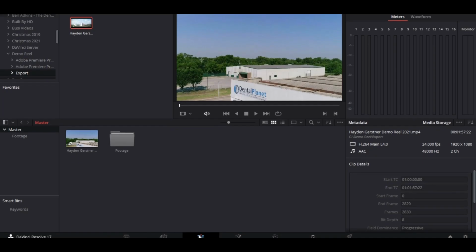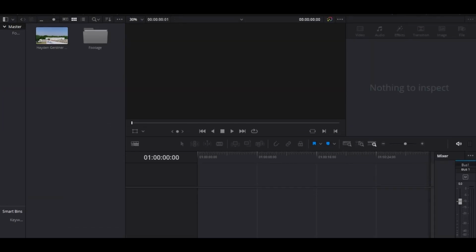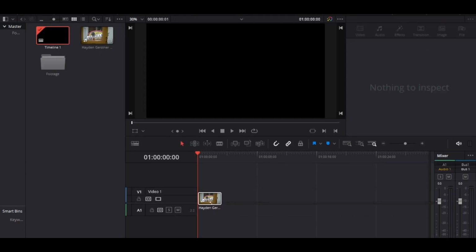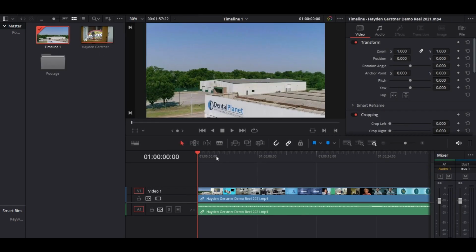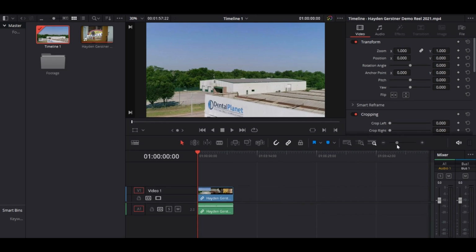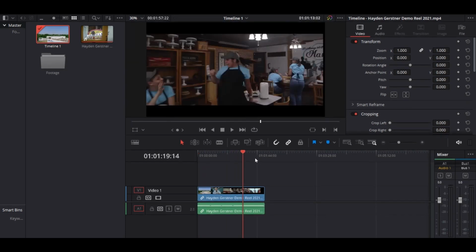Now for those of you that have the Studio paid edition of DaVinci Resolve, I'm going to show you a new feature they have to do exactly this with clips that you already have pulled into your media pool. That way you can put it right in your timeline and cut those clips seamlessly. We'll hop over into the timeline and drag that footage right into our timeline, and I'll scrub through it so you can see that it's one big video file, the original file with all the scenes within it.